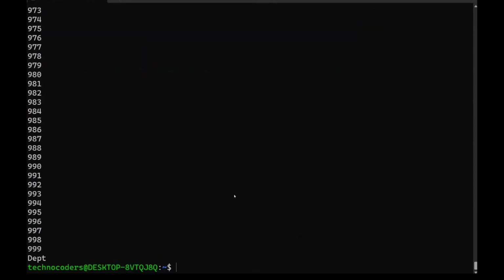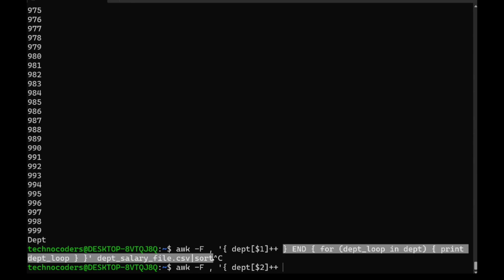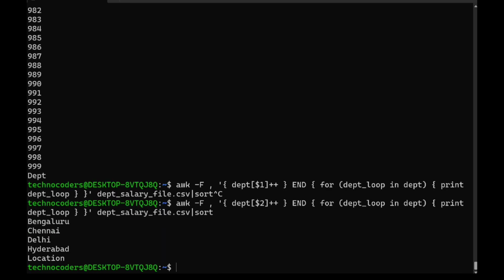Now let's say that you want to run your program based upon the second value, which is location. So you can run the same command here. Instead of $1, I am saying $2. If I run this command, Bangalore, Chennai, Delhi, Hyderabad, these are my locations.